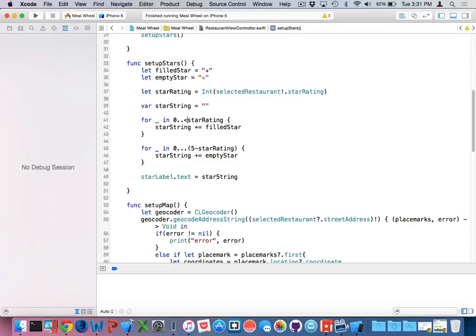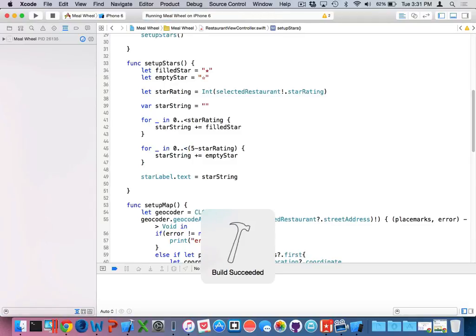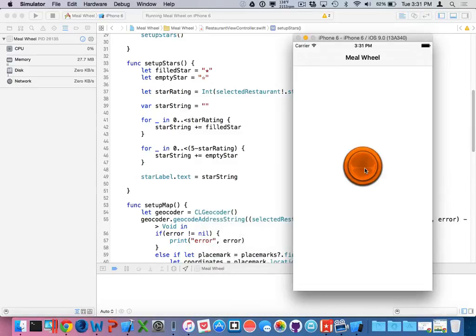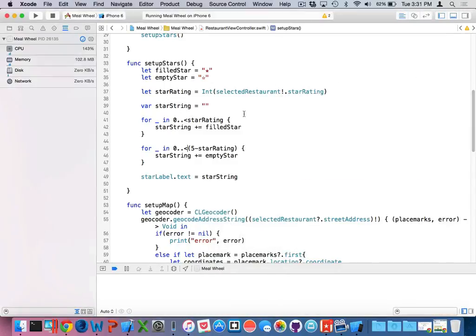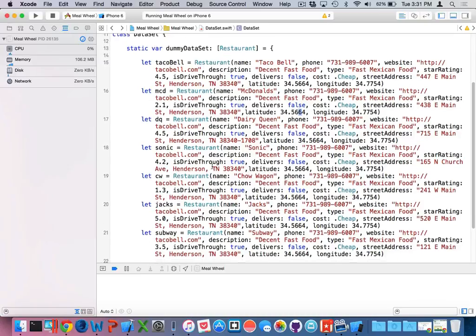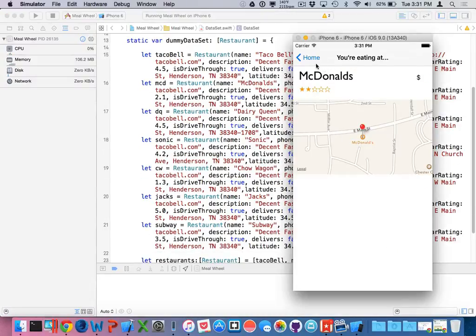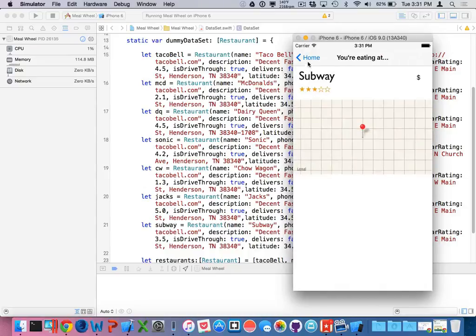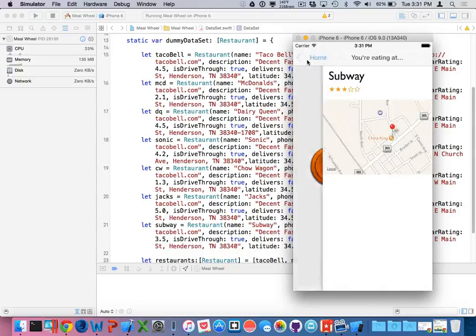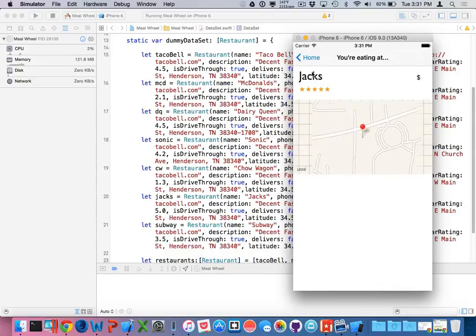So then we'll do 0 less than, and then is it still less than? Was McDonald's too? Subway, 3. Jack's, 5. That's right.